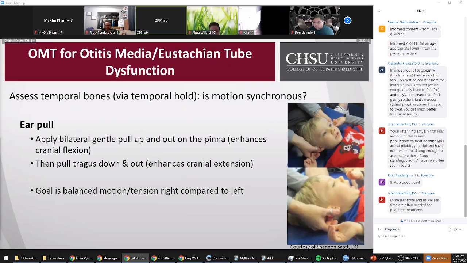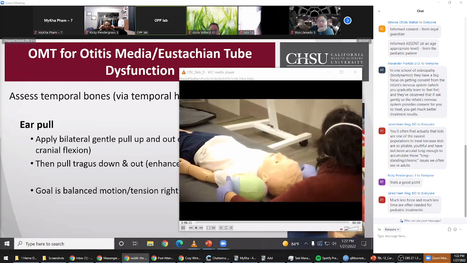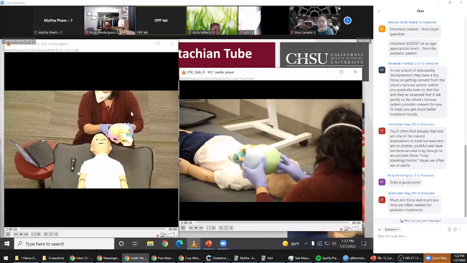Another technique, and this would be directly for and because of the temporal bone, and the temporal bone and its relation to the middle ear eustachian tube. And in this case, as you can see in the picture, the pinna of the ear, the cartilage around the external auditory meatus. To the camera, please. The above camera. Okay. So as you can see, can you zoom in here?